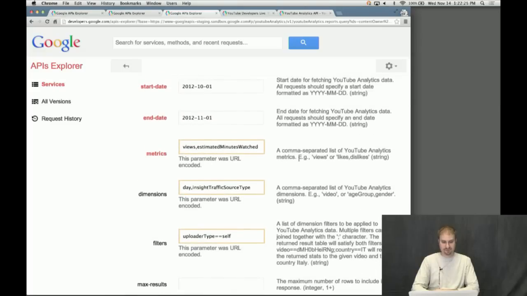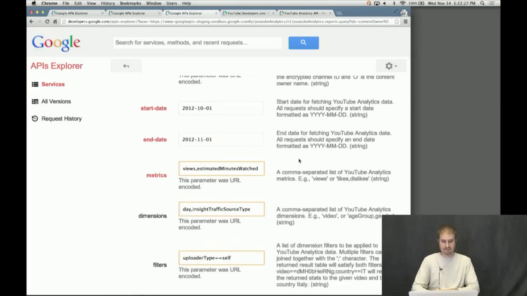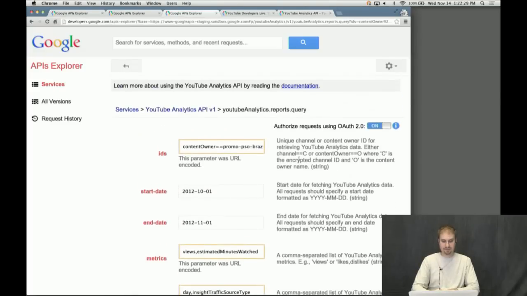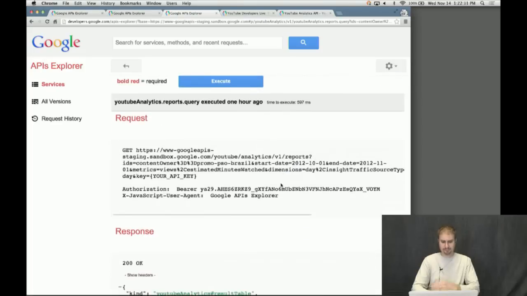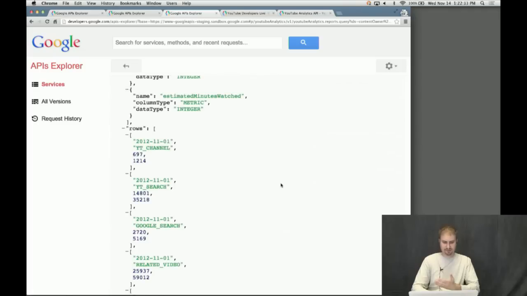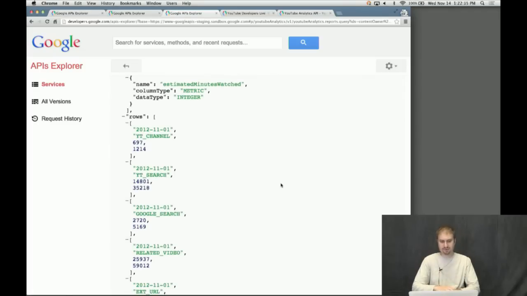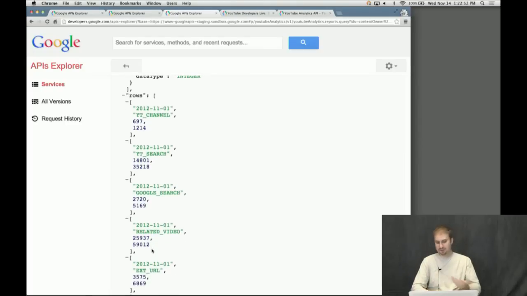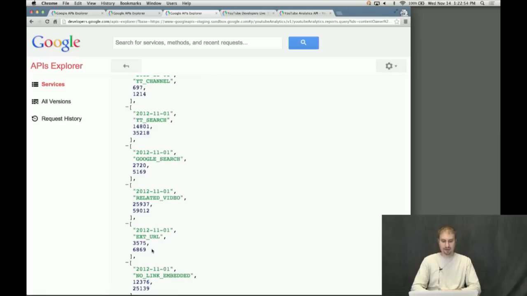One other report to show off. This is the source of your playbacks, and I believe if I just scroll down over here, okay, yeah, the source for traffic to your videos. So over here you can see which playbacks came from YouTube channels, people who went to your videos via the channel versus via search on YouTube versus via organic Google search versus related videos versus just clicking on the URL.